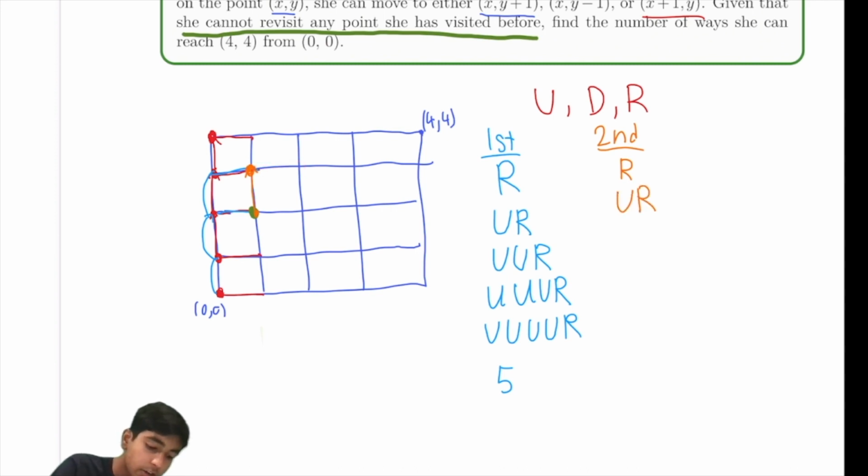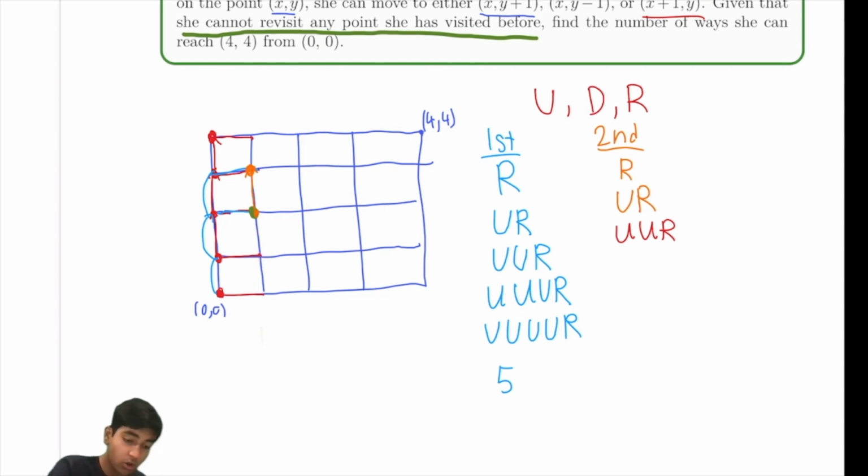Or we can go up 2 times and then go right. Right? After we go up 2 times, we can't go back down because of the visiting condition, and we're forced to go right because that's the only move possible. Up, up, right. Now, in this case, we can also move down, right? Because Sally has not yet visited this point.